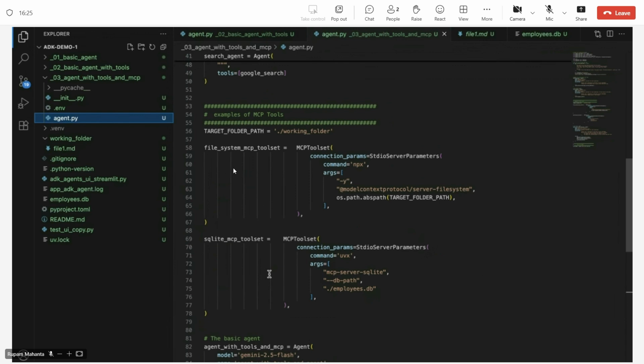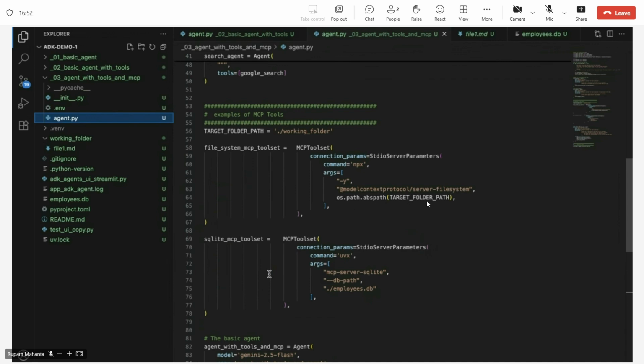What I have done here is, as I said, file system and SQLite from the Anthropic MCP documentation reference servers. I have used this. So here you use the MCP toolset, which we imported on the top, and then we are using the npx command to run it, and we are using this server.